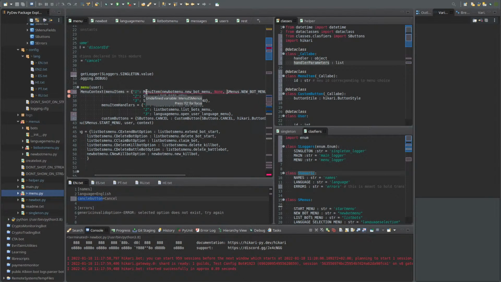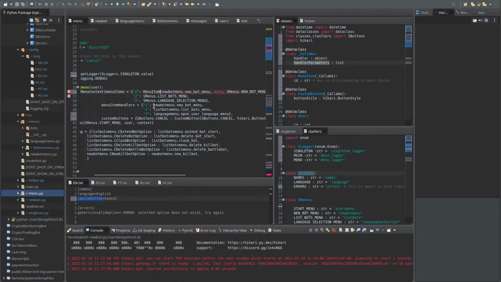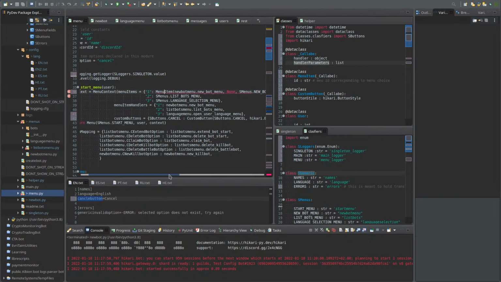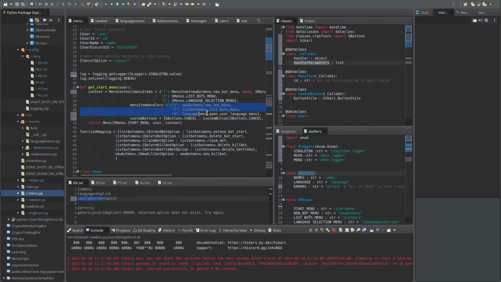Then, spell it not. Menu, and then it takes the ID. That's it. So this whole handler thing is no longer needed. This handler is now part of the menu item. Right. This. Done.